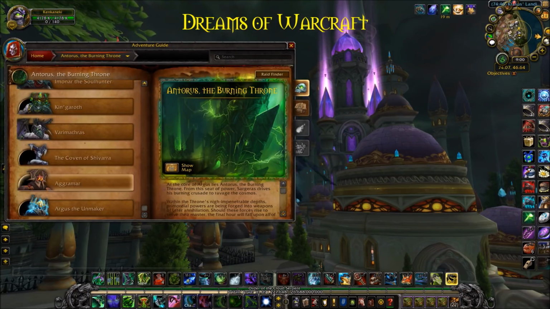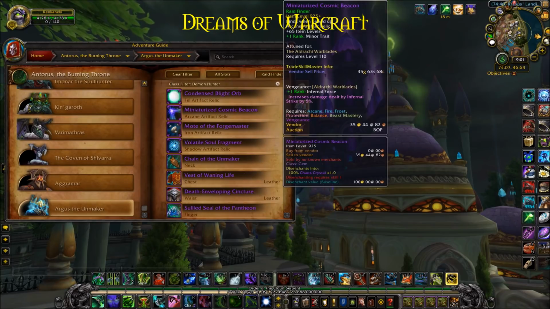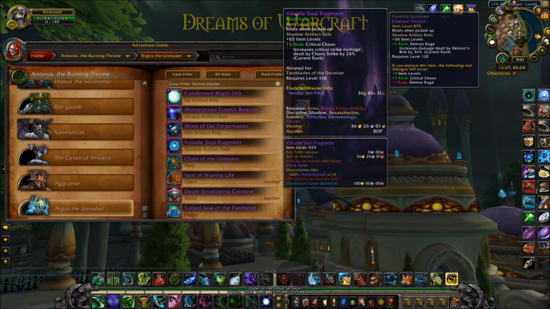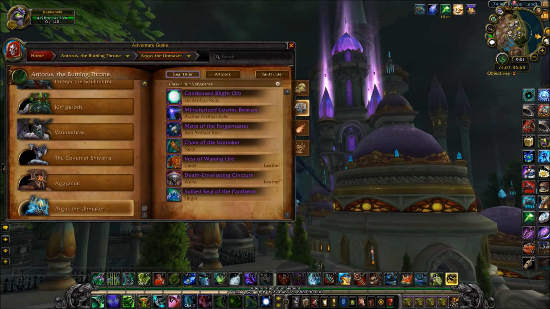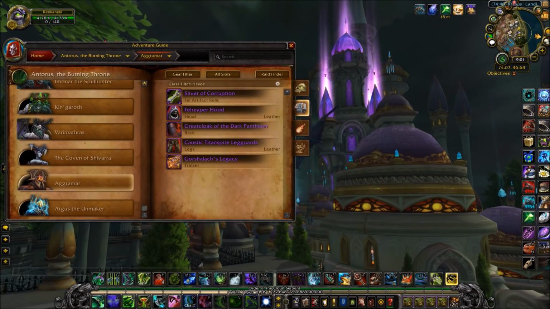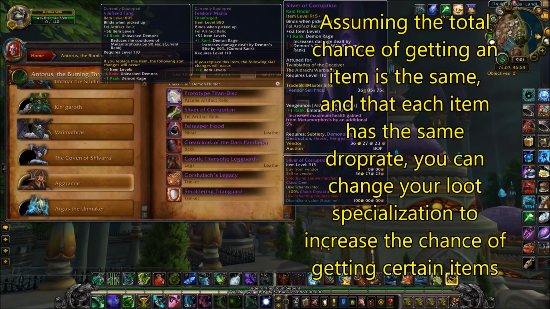Today I have a quick video for you detailing a little trick that I do that helps me target items such as legendaries and set items. So the trick is simply to set your loot specialization right before you kill a boss or open a cache. This move, as simple as it seems, is actually significantly important. Let's look at Agrimar's loot table for example.